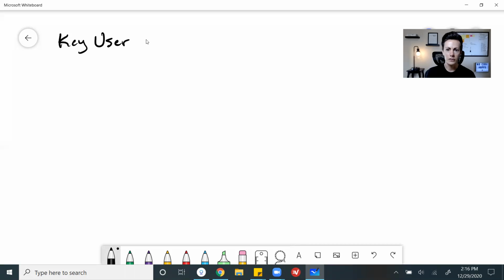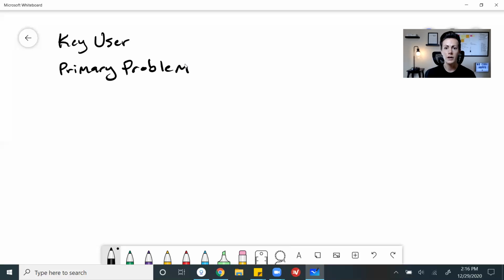So you have to first define who that key user is. And then you want to identify your primary problem that you're solving. Now, your app can solve lots of different problems, and chances are you've been thinking about and planning your app for potentially years, maybe even a decade or more, and you probably have lots of little problems in mind that it's going to solve.